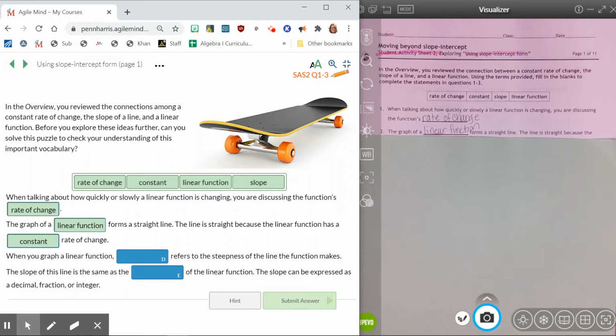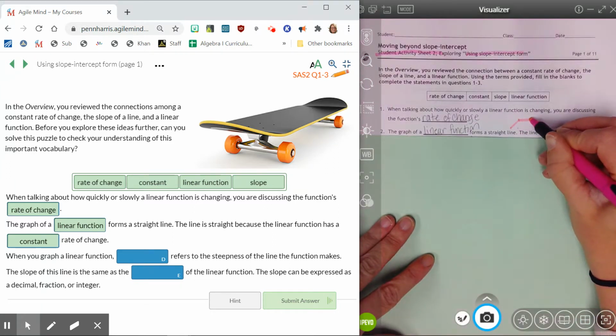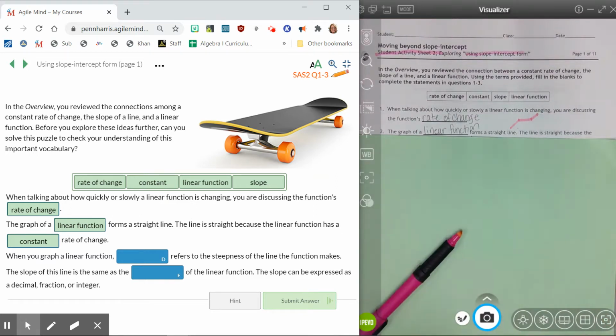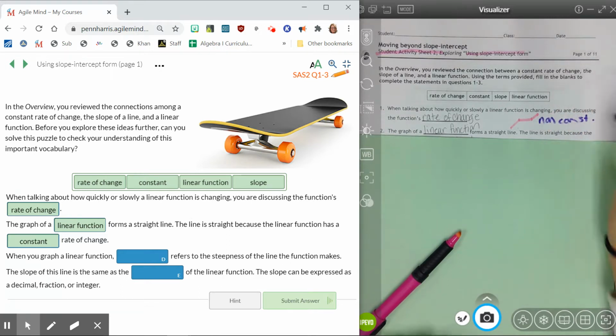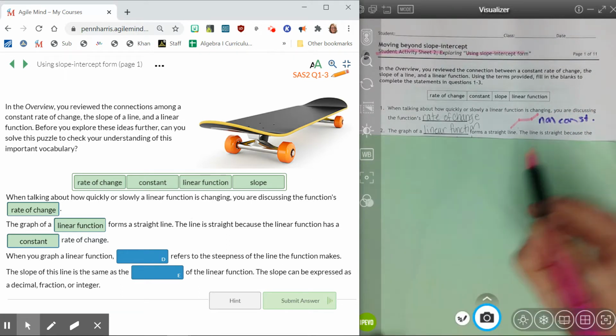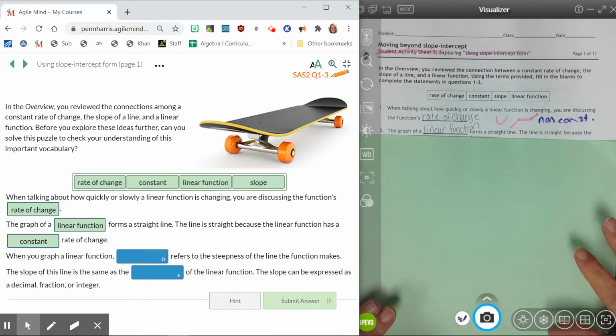Remember, we talked about how if it was curved, it would be non-constant, or if it had zigzag type things, if it flattens out, if it changes from going like a straight line to a different straight line and then maybe another straight line, that would be what we call non-constant. So either a zigzag or a curve would be non-constant.